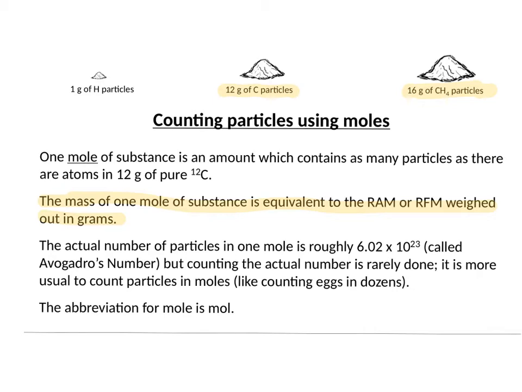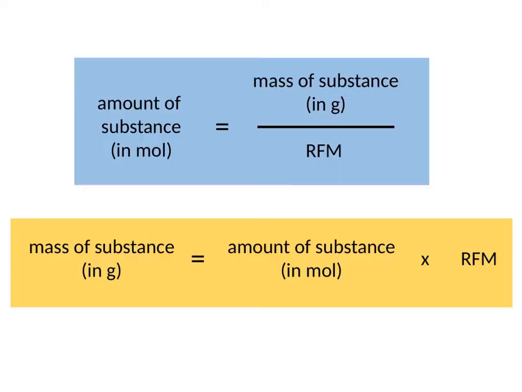So this number, the number of particles, isn't actually important. If you ever needed to use it in a question, it would be given to you, and that would really be an extension question. Most of the time we want to find the amount of particles, and we just count them in moles, in the same way that we measure the amount of current in amps, or we measure distance in meters, and so on.